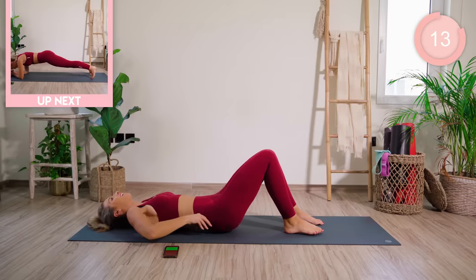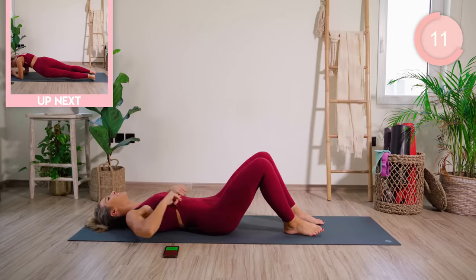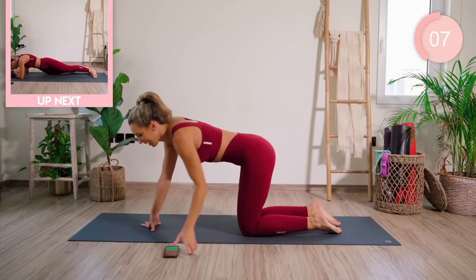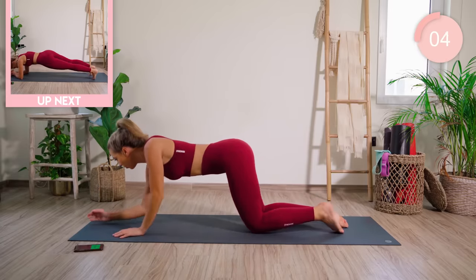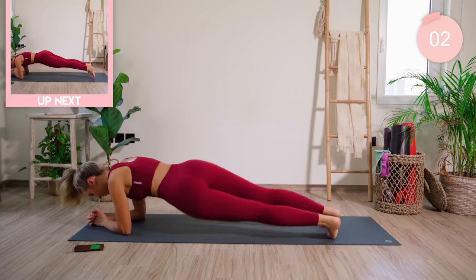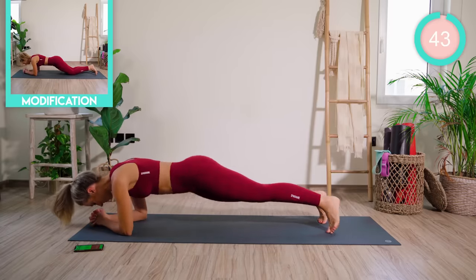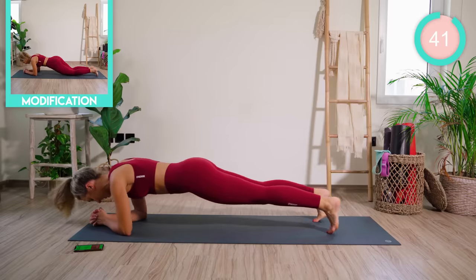We are now coming into a plank position. This is where it's gonna get really hard, guys. Last couple of minutes, okay? We're going with a seesaw into a hip dip. So dip, dip, seesaw. Then the other direction, one, two, forward.